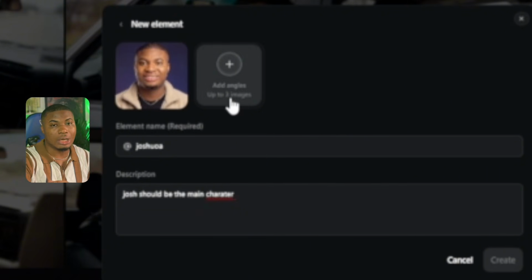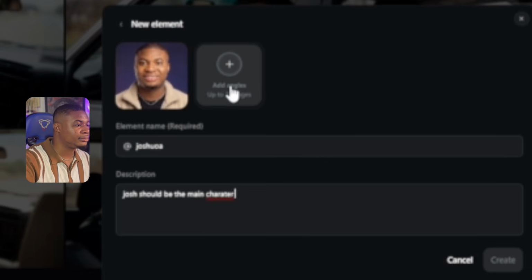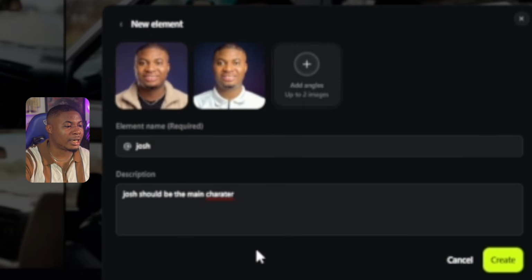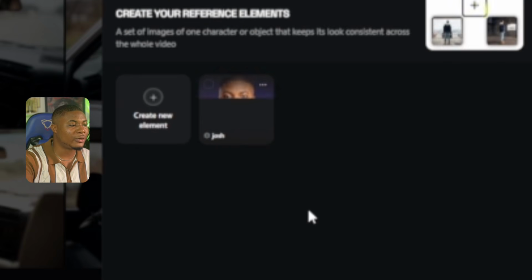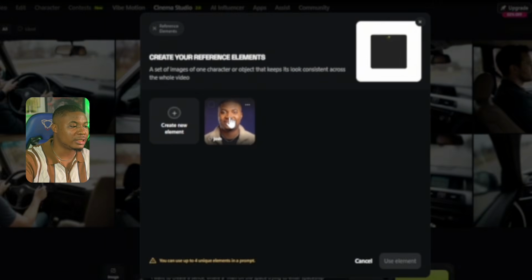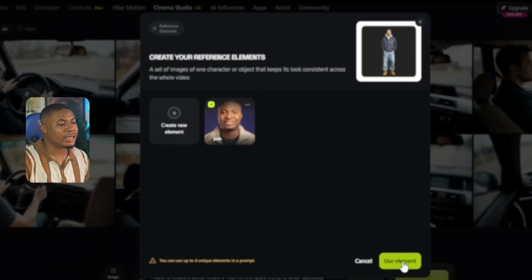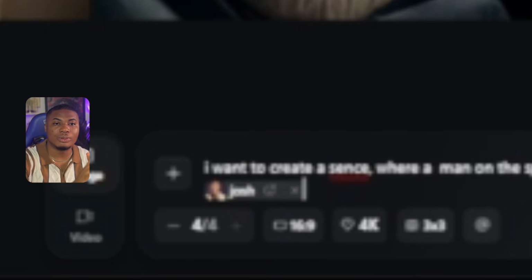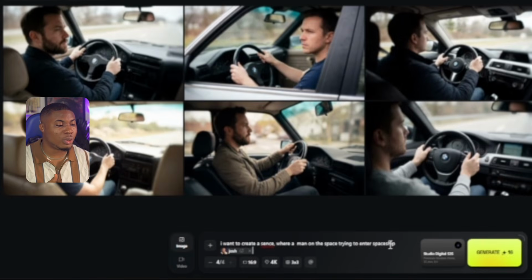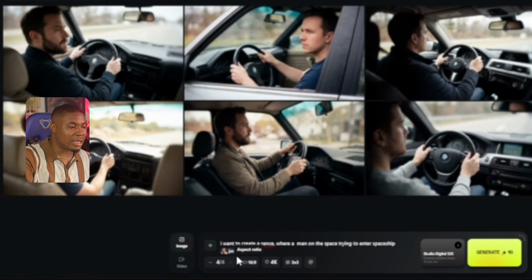So what I'm going to do now, I'm going to skip this part to upload those images right here, and then we can begin. So guys, you can actually see right here I've gotten 2 images. Let me not take much time. Then what I'm going to do now is to click on create. When you click on this create, it will actually have a particular reference image. Then you can select that and say use element. So we are going to use this exact element to be able to get the exact shot we want it to be. So this is a reference, or you can simply remove it if you don't want to use reference.